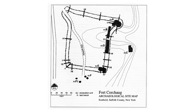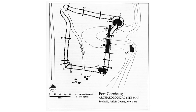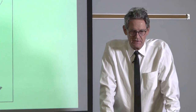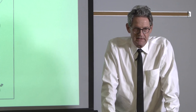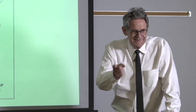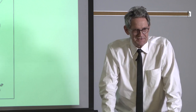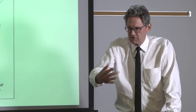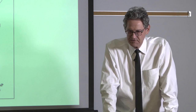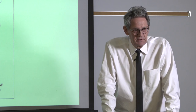This is Fort Korchog — obviously the name of the town is a garbling of the Native name. All of these tribal names and associations are problematic, because as soon as whites came in, they wanted to negotiate with one leader. So they'd say let's get hold of Wyandanch at the end of the South Fork and talk to him — they may have exaggerated his authority over all these other groups in order to negotiate with them.